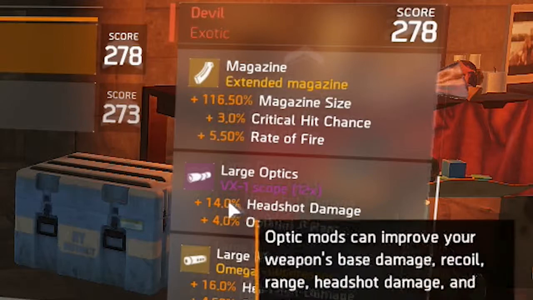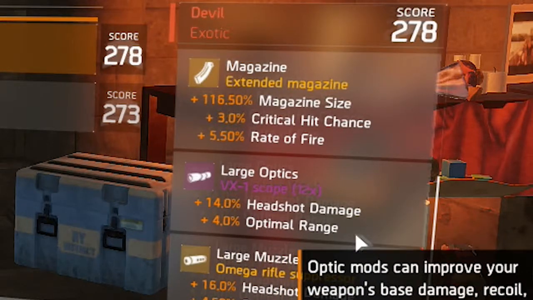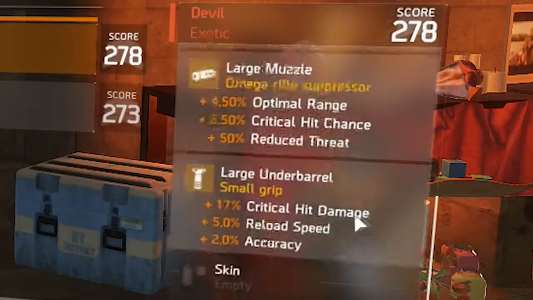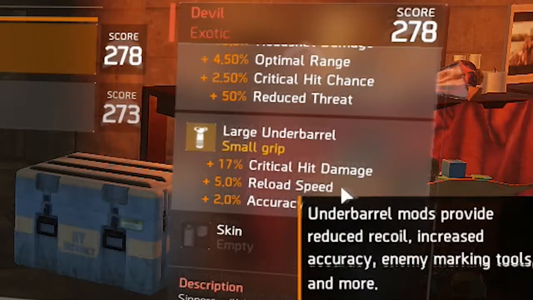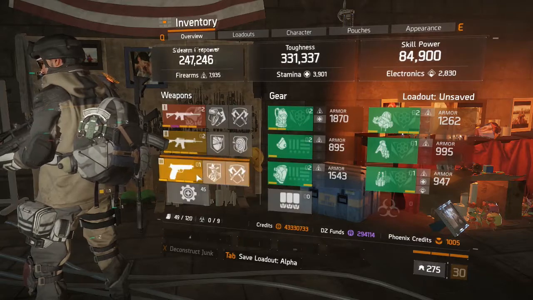I finally got a nice scope, so a 12 times scope with a 14% headshot damage. You already know what's going on with the headshot damage, so it's gonna be insane. And then critical hit damage, the crit chance is actually pretty high with this. And yeah, that's pretty much it. Reload speed is pretty nice. Let me show you the actual gear now.